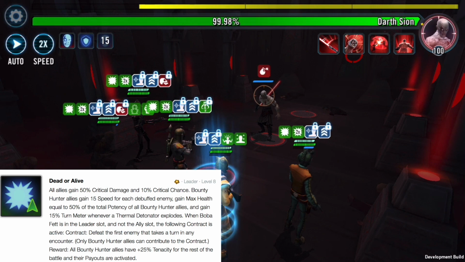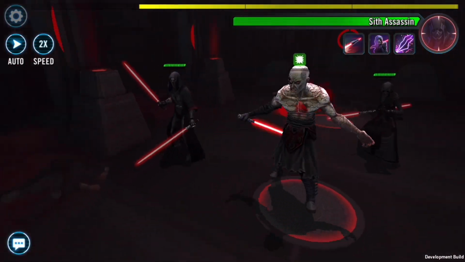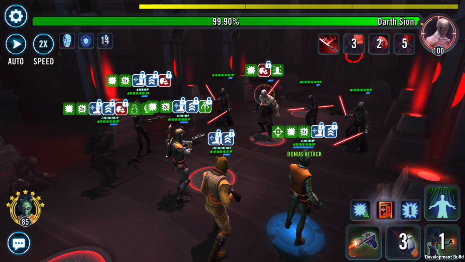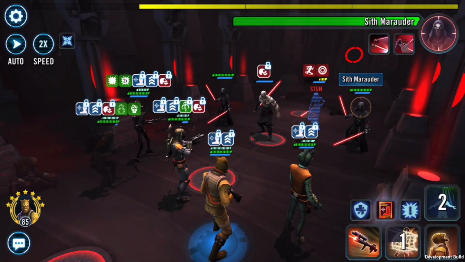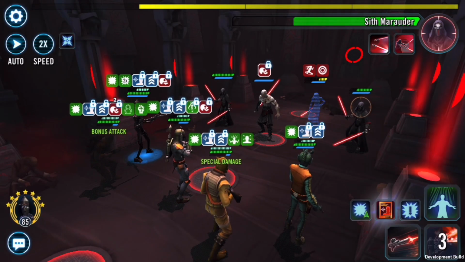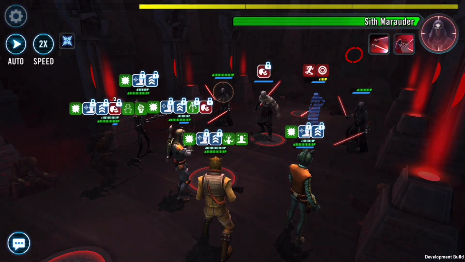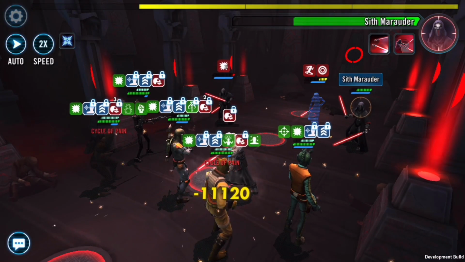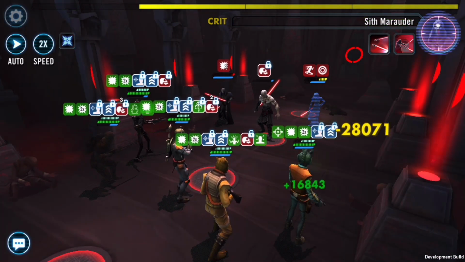So with the Boba Fett leadership, you're getting a lot of extra critical damage output, which pairs great with that bonus we talked about at the beginning, where you get plus 20% stacking critical damage when you're taking out enemies. Then we're getting the speed, we're getting the health bonus, and we're also getting turn meter bonuses. So all in all, Boba Fett seemed to be the better leadership to lead the Bounty Hunters into phase 2, because we got double the damage output on Scion, and that was quite significant.